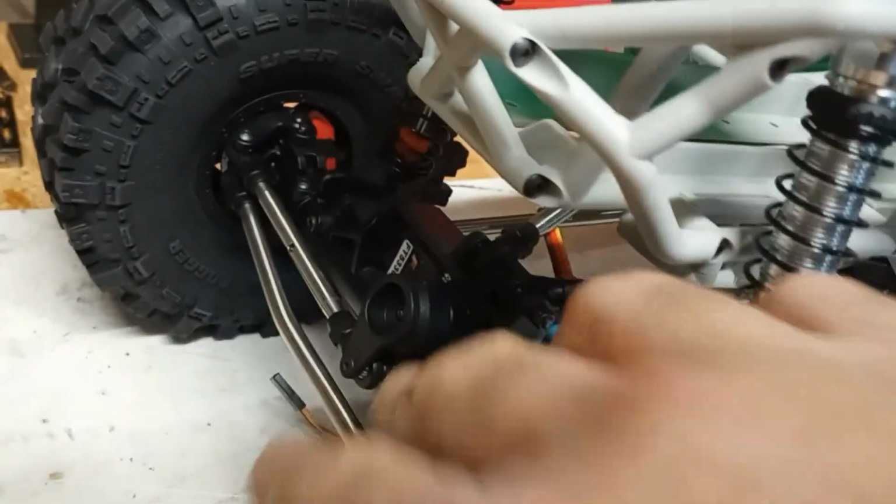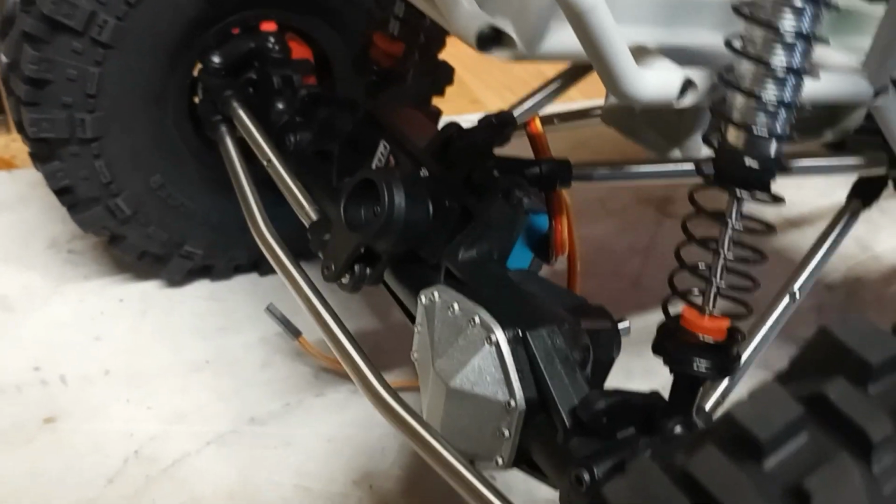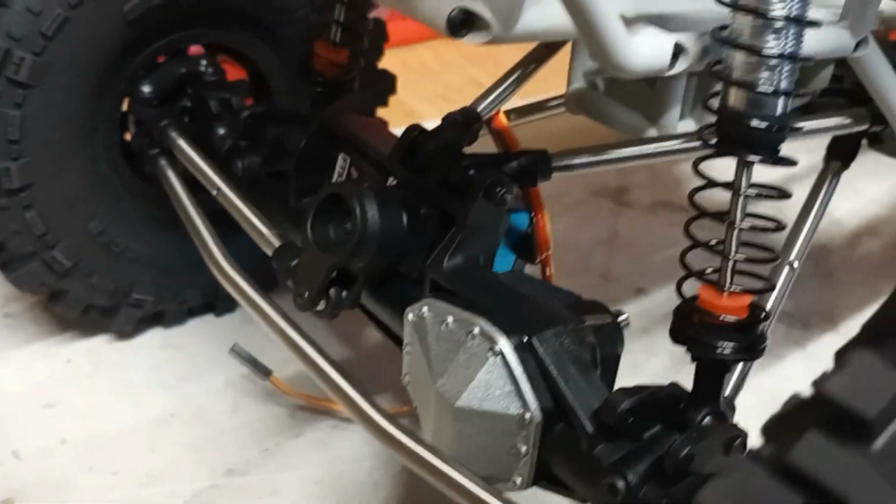But just to show you, rear axle was already locked, but the front is definitely locked now, as you see. It's up off the ground. The servo is mounted some crazy way in there. Servo saver, if you want to call it that, is on it. It throws it at a weird angle, but it works. I was hoping to be able to use an aluminum, but the aluminum arms that I have take that steering link a little bit lower than it needs to go.